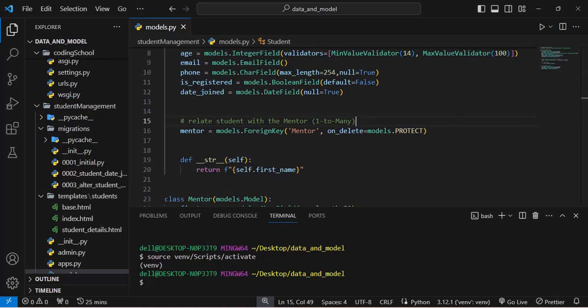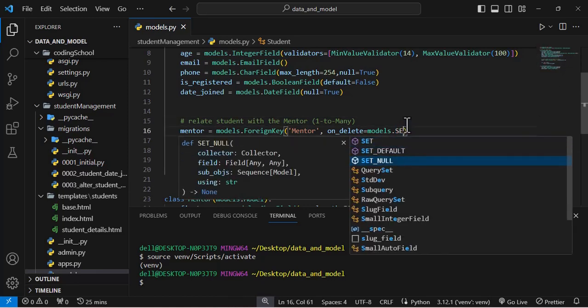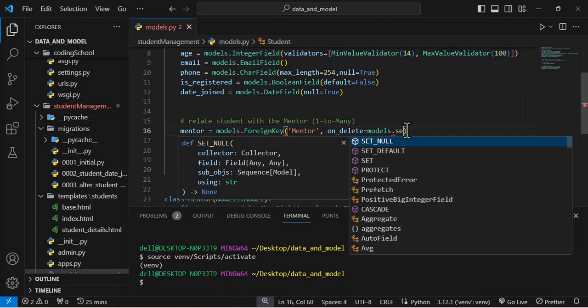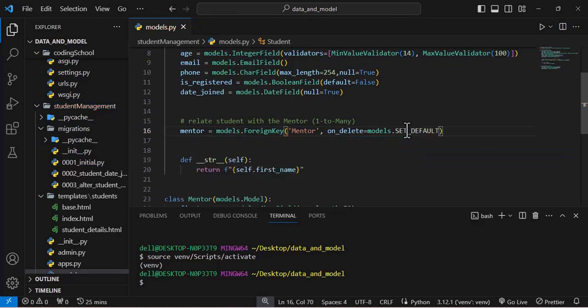Of course, you also have another one, which is SET_NULL. This just means that after I've deleted the mentor, the foreign key for this field should be None. We also have SET_DEFAULT. Maybe I have a default mentor that I know for sure will not leave the system or be deleted.